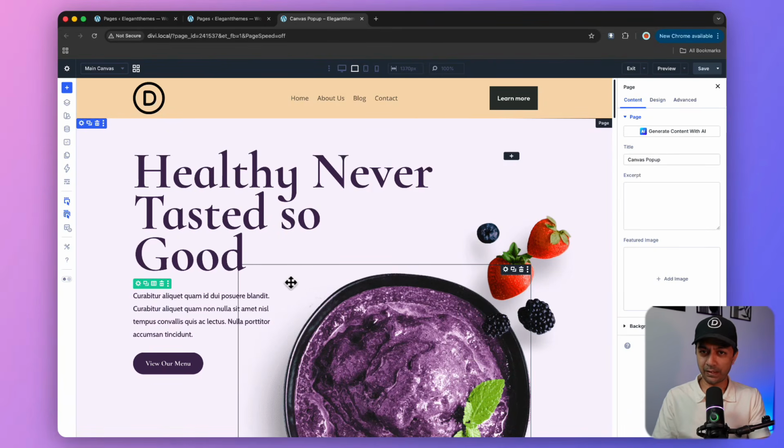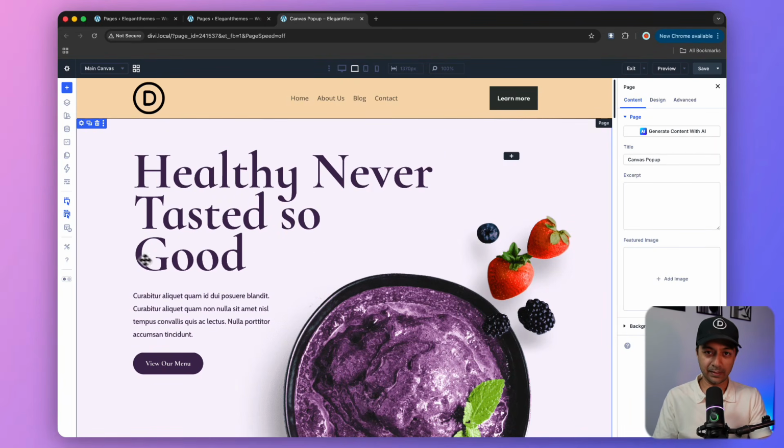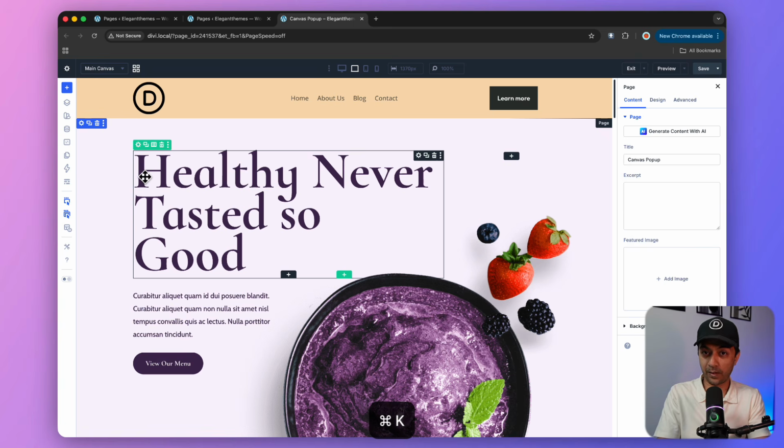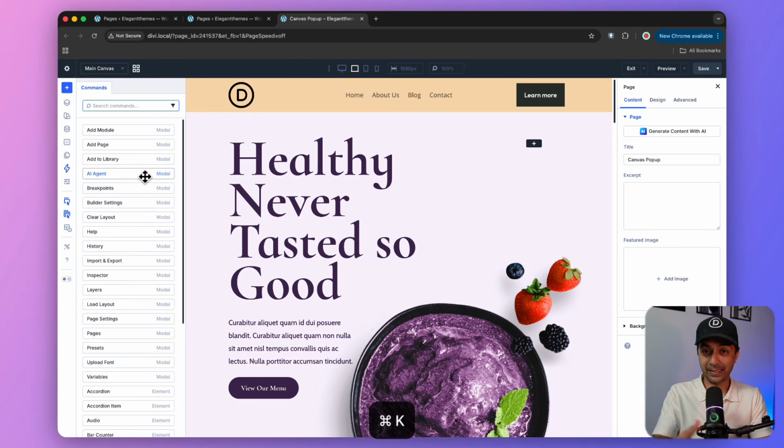So let's start from the very basics first: where exactly is this Command Center? Right now we are inside this page and we are using our Divi 5 Visual Builder. In order to access Command Center, we simply need to type Command K on Mac or Control K in Windows. As soon as you type that, you will see this pop-up opening up. Now you can just start typing whatever you want or wherever you want to go from here. Divi instantly shows matching commands and you press enter to run that command. And that's it. No digging through menus and no remembering dozens of shortcuts.